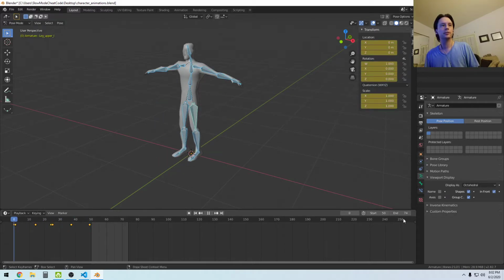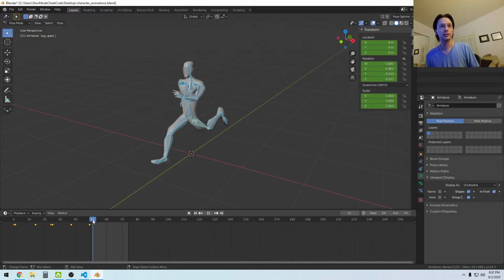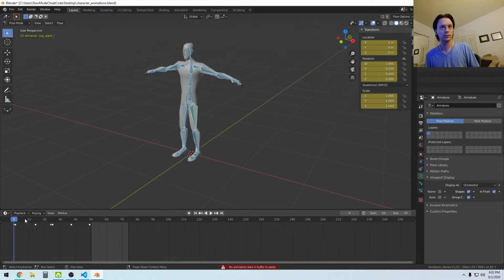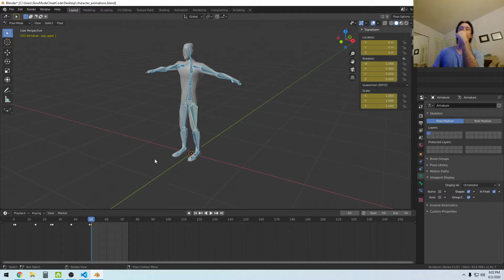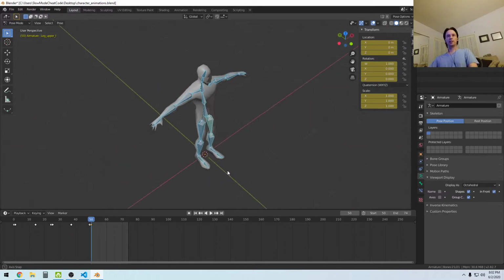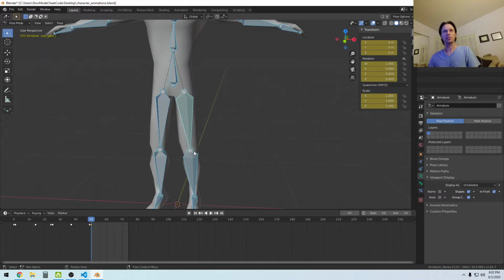So what am I going to do? Let me start with this. Oops. There we go. I don't know what I'm going to do. I'm just going to do like a jumping jack kind of thing.